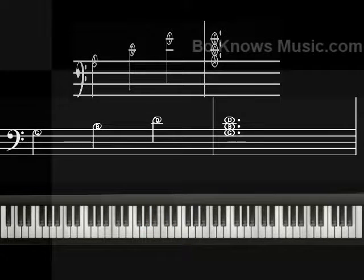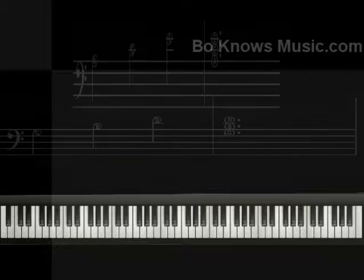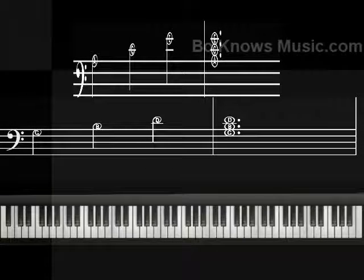Since they are right next to each other, we can shift our hands up or down. A minor, we just shift down to G. To go back up, we just shift up. So we keep our hands in the same position. Our hands don't move, as opposed to when we change from C to the G chord earlier. Now we're just keeping our hands and they're both going to feel the same.